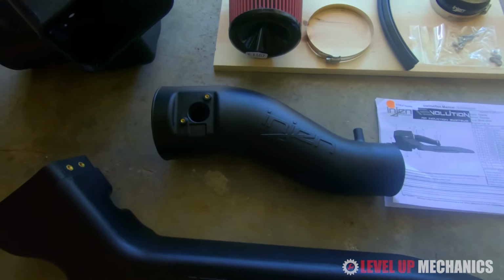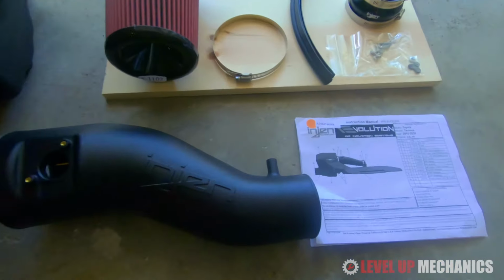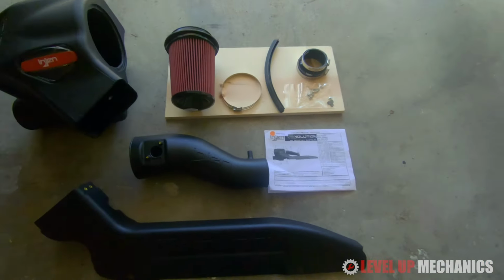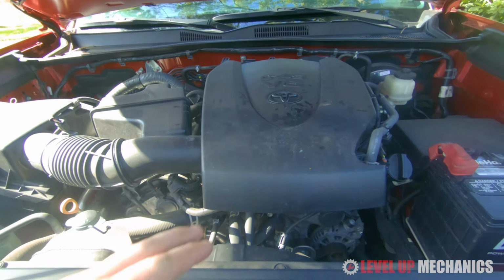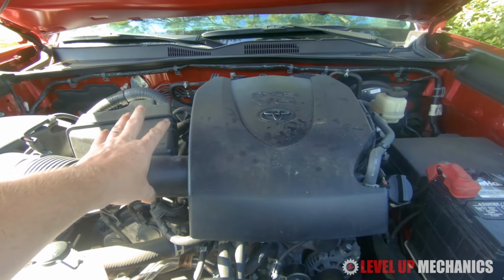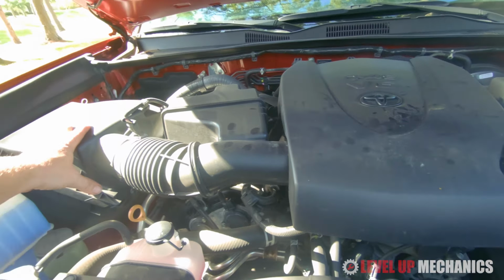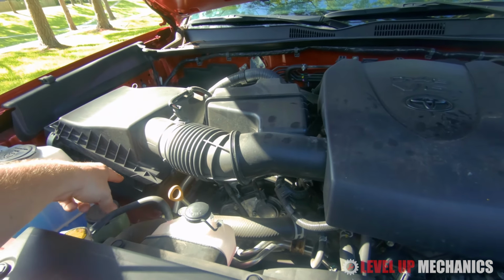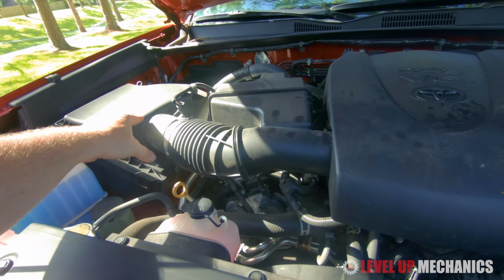Here is your intake tube. This is where your mass airflow sensor is going to be installed, and this is where you're going to connect your crankcase ventilation hose. Now, in order to remove the stock components, you're going to want to take off the engine cover, the intake tube assembly, which also has a resonator attached to it, and your intake box where your filter sits, and there's some hardware there that you just remove in order to take the box off of the vehicle.